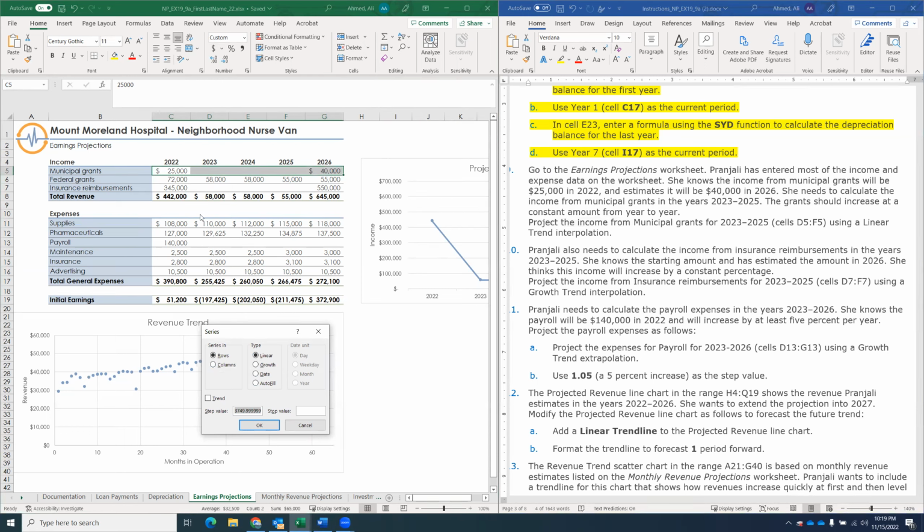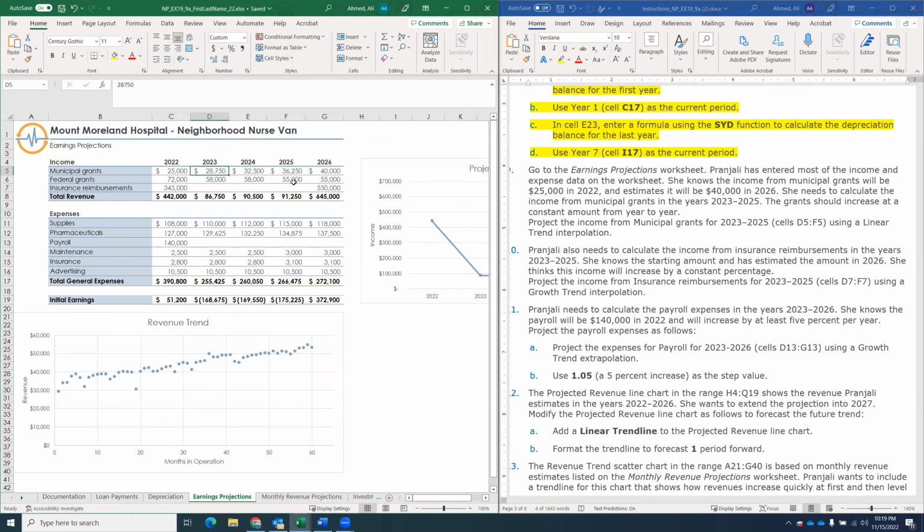Step value, Excel has already found the step value is almost 3,749. So it will add 3,749 to this one, and then it will again add 3,749 to this value, and it will end up at 40,000. So once you press OK, it will fill out all these values.